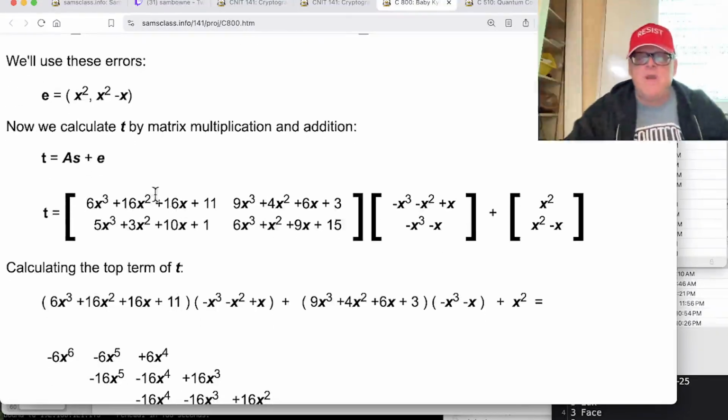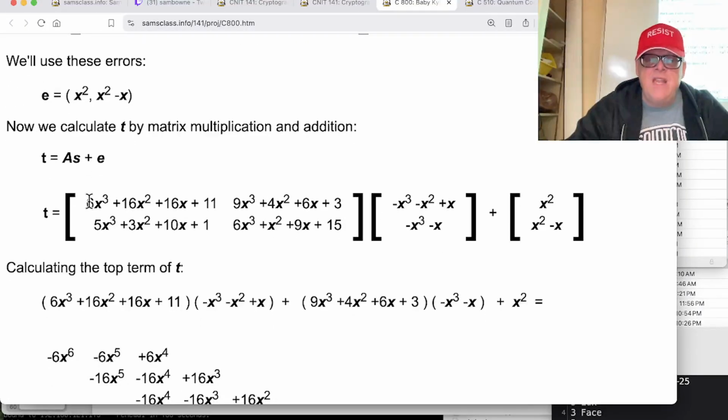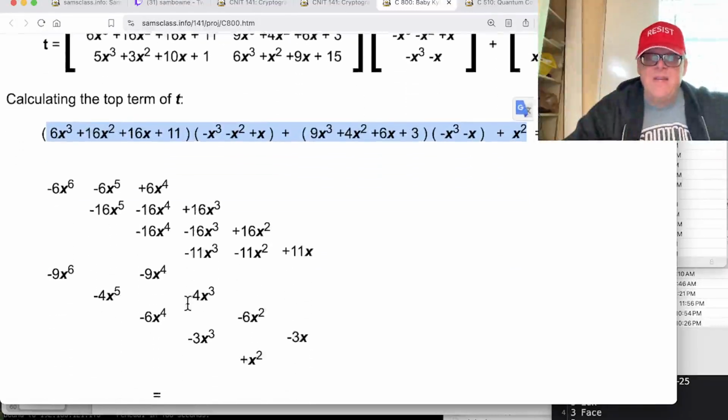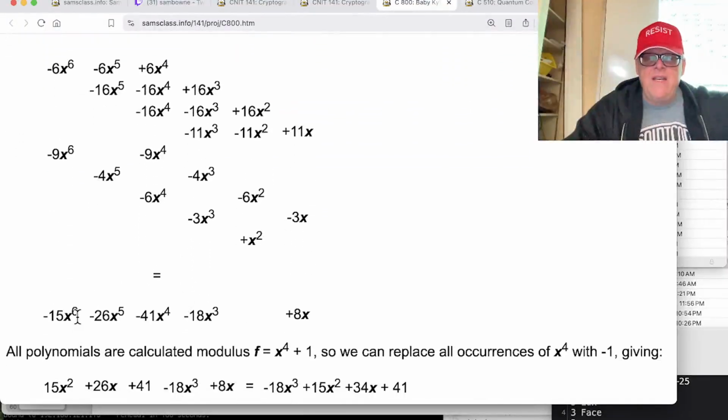And the way you do matrix multiplication is you take the element in the top left here and multiply it by the top thing here, and then add this top here, and that'll give you the top term. So the top term is this mess. And now you multiply them out and get these quantities, x to the 6th, x to the 5th, x to the 4th, and so on. And now you use the fact that x to the 4th is always minus 1, because we have this modulus.